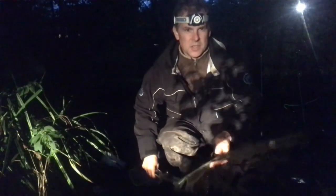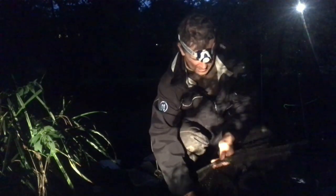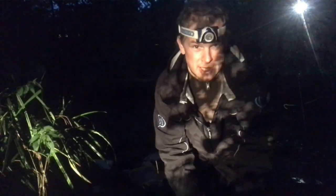As soon as it got too dark to film, rod tips thumped around. Similar sort of size fish actually. Gave me a bit more of a scrap. He's thrown the hook by the looks of it. Yeah. Still got plenty of energy.